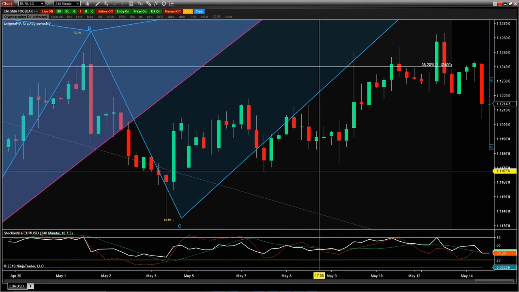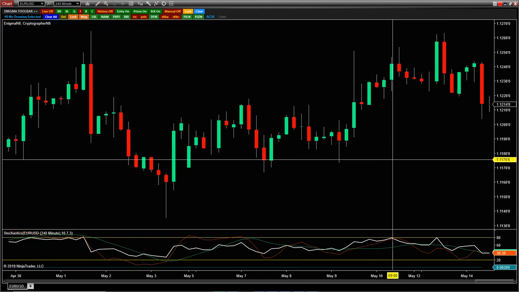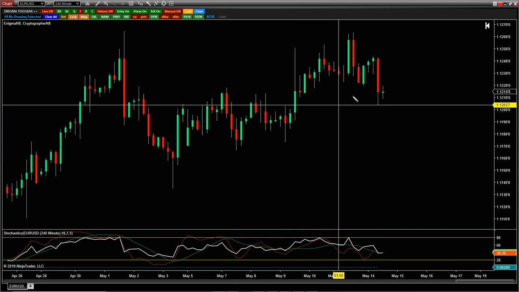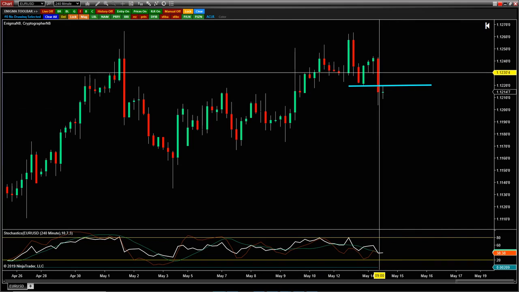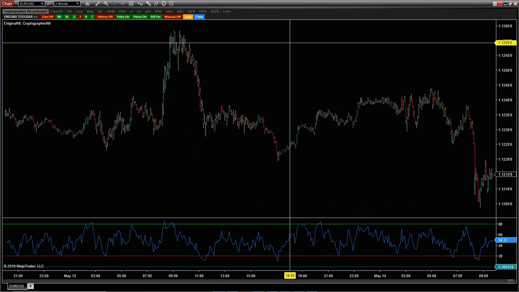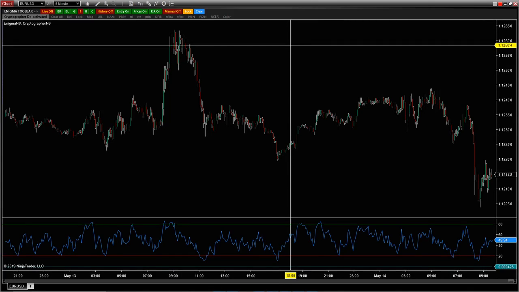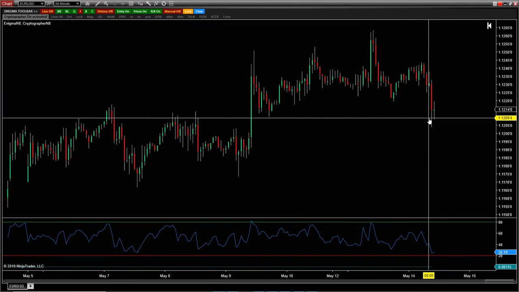Heading down to the 240 chart, this is where things start to get sloppy and choppy. So we're seeing some dollar strength this morning. We did see a lower low, lower close. That may change things around. Before that, it was just a bunch of slop. But let's see if that actually changes things on the 60, here on the euro dollar. There we go. And it doesn't. So again, just consolidation here on the 60-minute chart on the euro dollar. Really not too much to go off of.